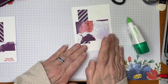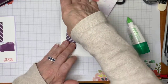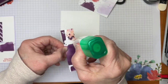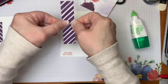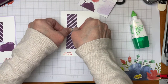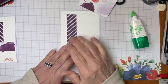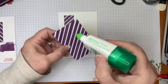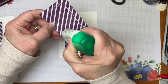Now let's pull this one. The first thing I'm going to do is that 1 inch strip, put that down. These are actually going together fairly quickly, so I know it helps that I already have things stamped and what have you, but once you get things cut out, you can go fast with these.